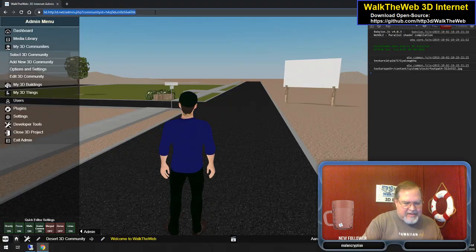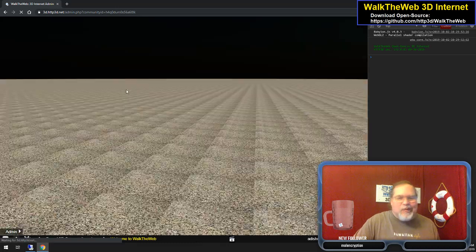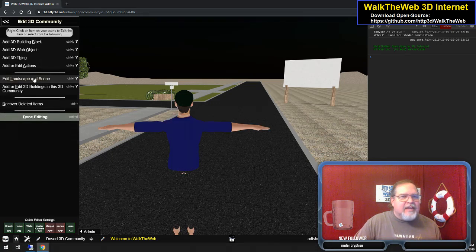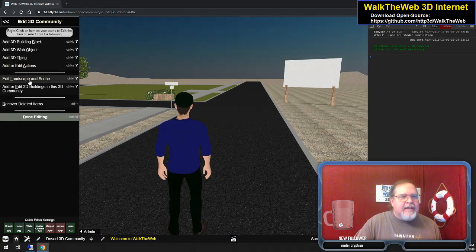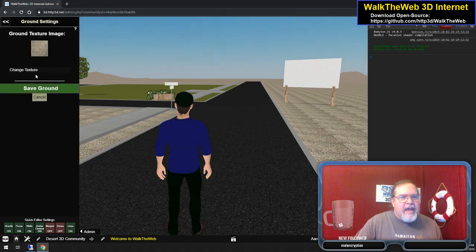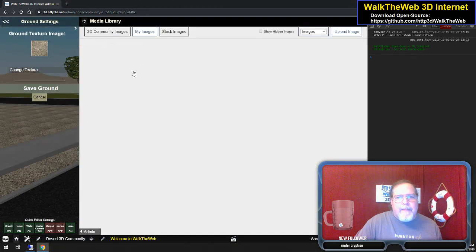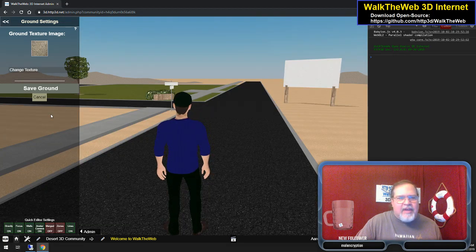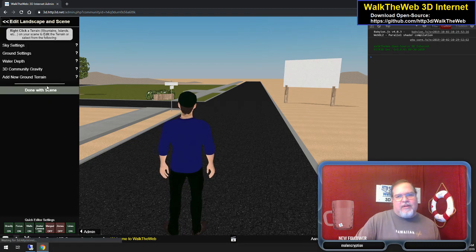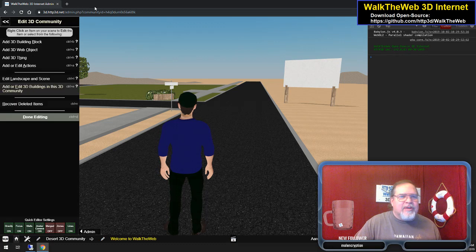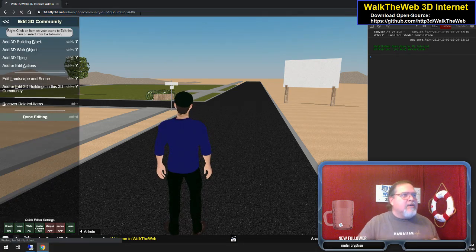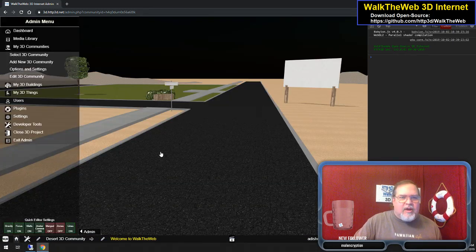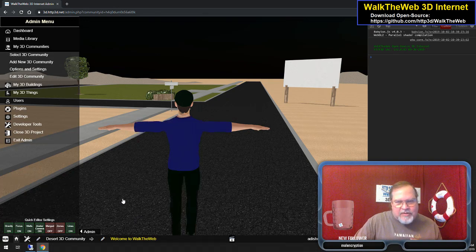So your copy that you downloaded was already correct on that line, even though setting it wasn't working. But there we go. Now we're getting the correct version of it. And if I edit the community, we edit the landscape, ground settings, and if I change this texture, let's go with sand, and now we have sand. Sand in a desert community, that kind of works. Okay, and when I save it, we're done with the scene, and finally, let's reload it just to prove we fixed it, and it is loading the correct one. There's our sand. Yes, we're good to go. Okay, so that one's fixed.